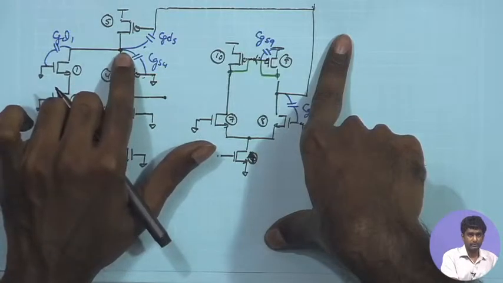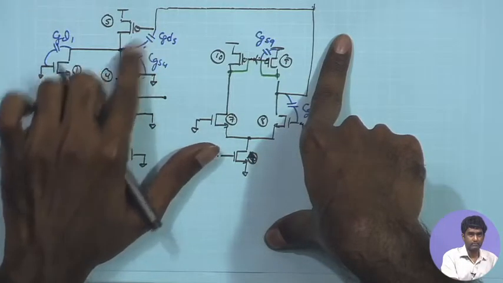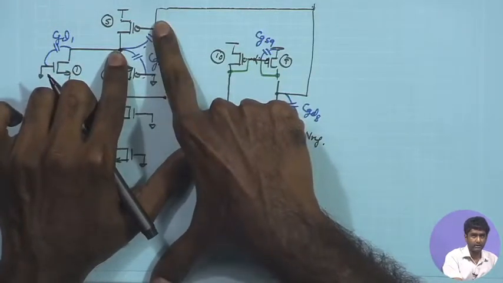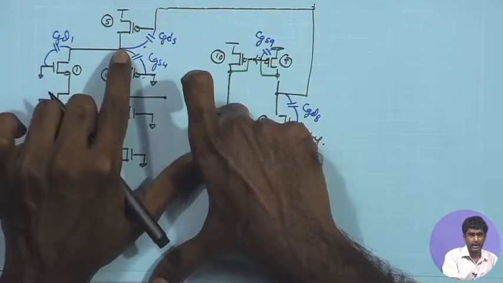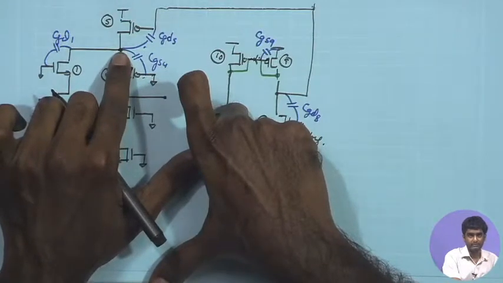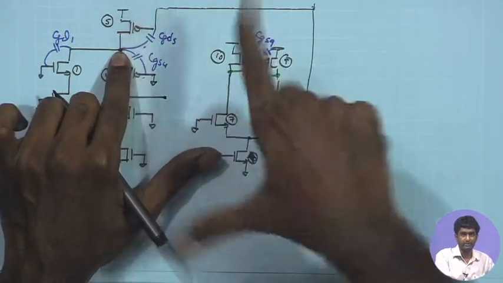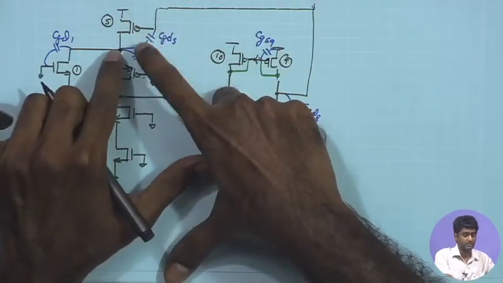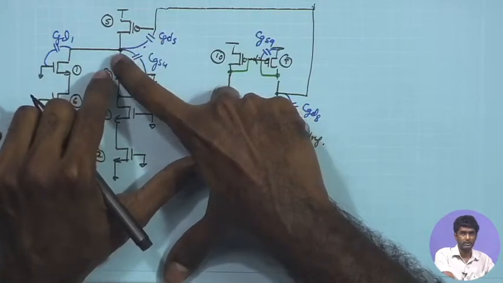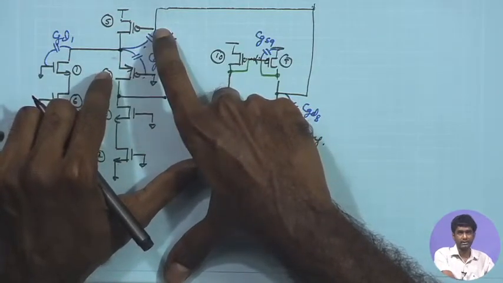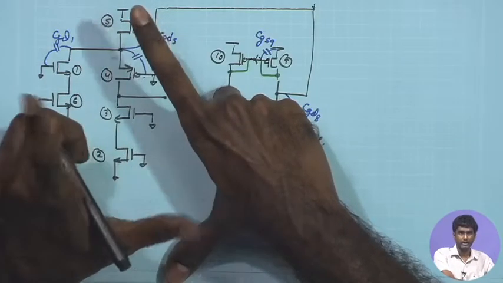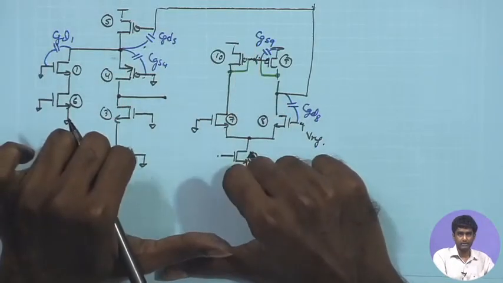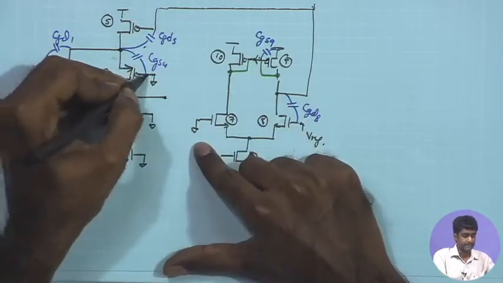Now, if I look at the CGD5, that is also appearing between this point and the gate of M5, and again at this point, if I look at the reverse Miller multiplication factor, that is not going to be significant for CGD5, because it is going to appear as 1 minus 1 upon A. The gain from this to this point is large, but the Miller multiplication from here to here is going to include the reverse gain 1 upon A. Therefore, this is also not going to contribute heavily. Therefore, the dominant capacitance at this particular node is going to be CGS.